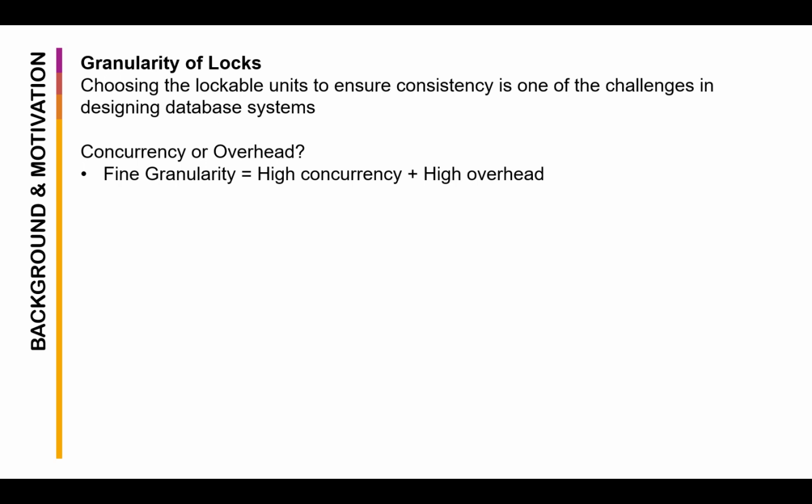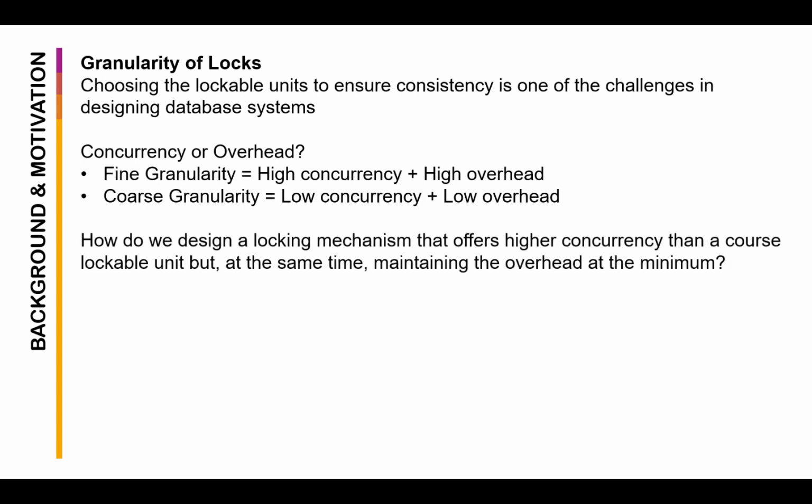The opposite is observed when we have coarse granularity. Although we have a small number of locks, this level of granularity is not fair for transactions that only need to lock a portion of the chosen granularity. So the question is, how can we find the fair balance between the two? That we ensure higher concurrency than a usual coarse granularity, but at the same time, we only place locks when necessary and not because we are limited by the level of granularity we selected.